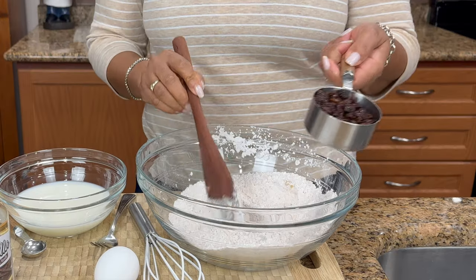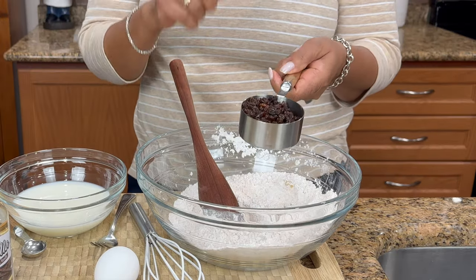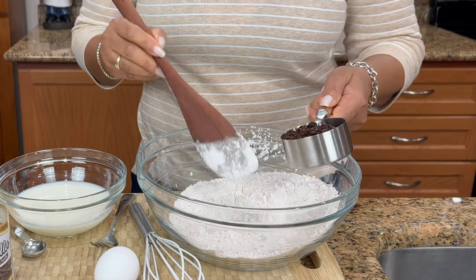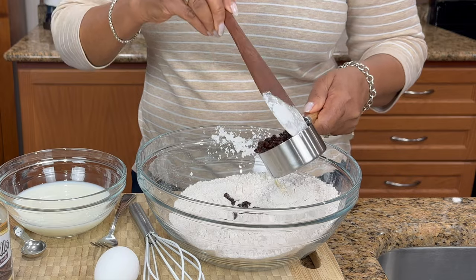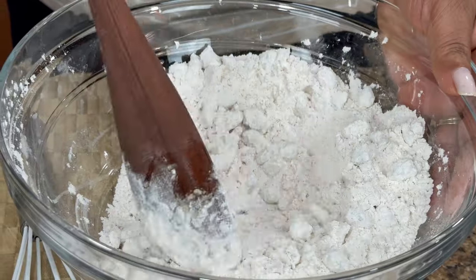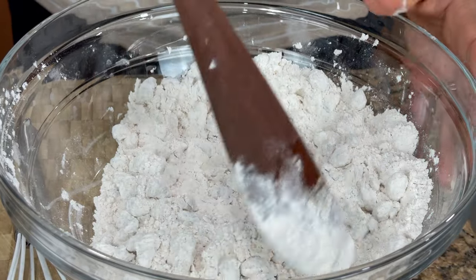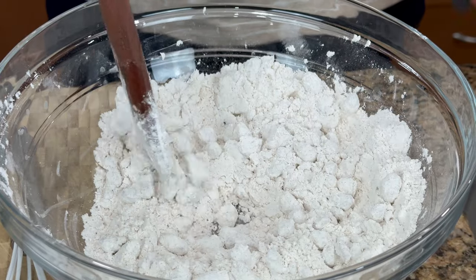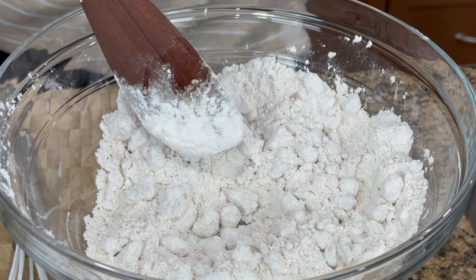Now I'm going to put my rum and raisins in there. You can see a little bit of rum, so I'm just going to put that in, and we put the raisins into the flour. I want the flour to coat the raisins, so I get a little bit of raisin in each bite. So each little puff will have raisin in there.